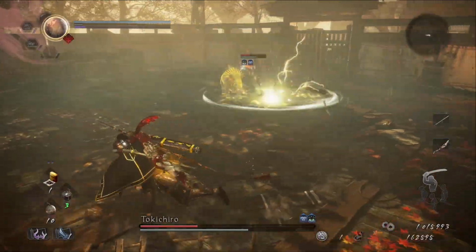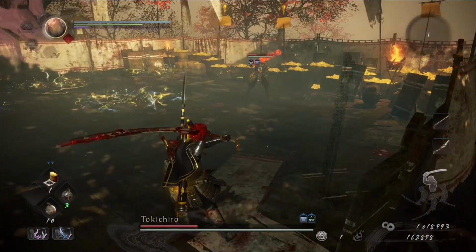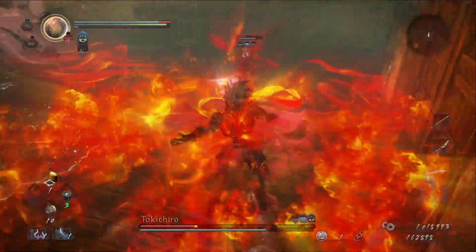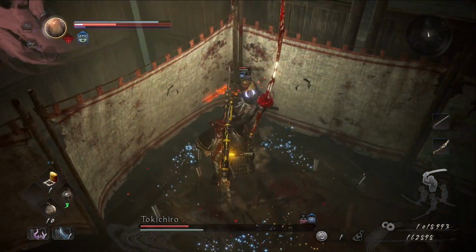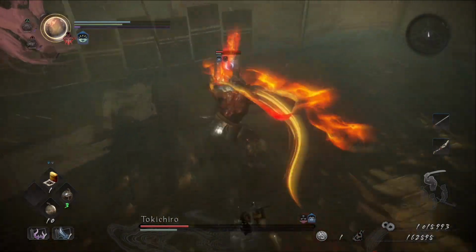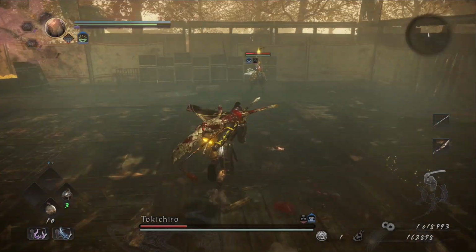At around 50% or half of his health, Tokichiro will actually sheath his other sword in lightning. Now, this is going to be in the effect to like the boar. You're going to see that he starts to pull the boar out a lot more as far as his yokai goes. He's also going to add in a spinning burst counter with fire and lightning, which makes it pretty easy to interrupt, I would say. It's actually not that hard, so just be on the lookout for that.